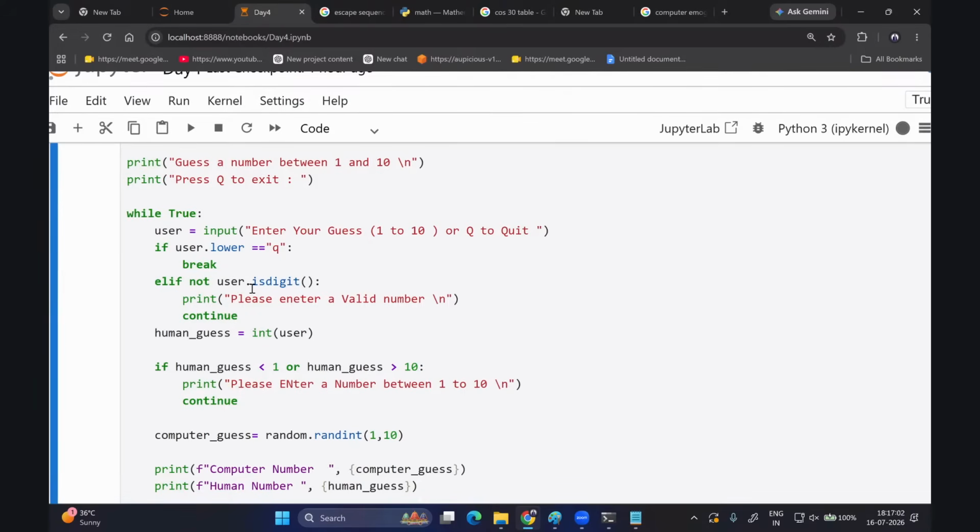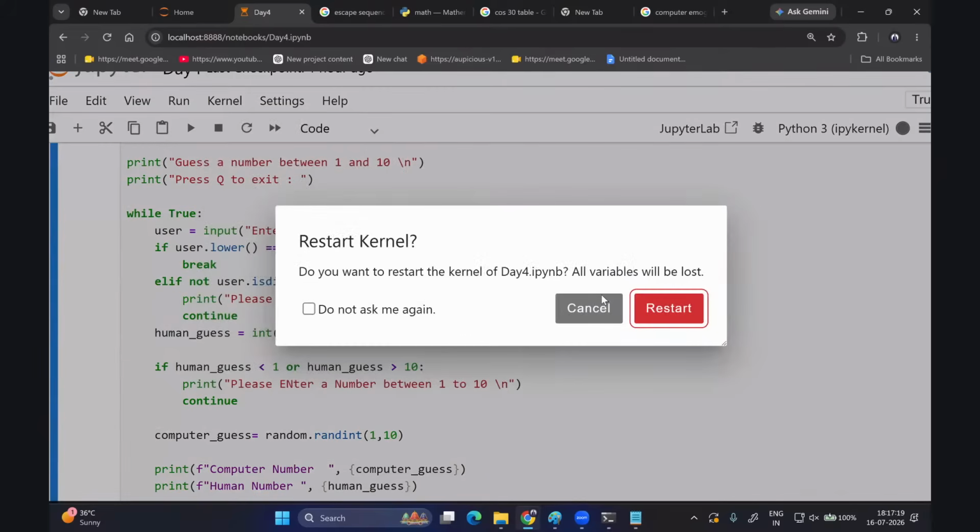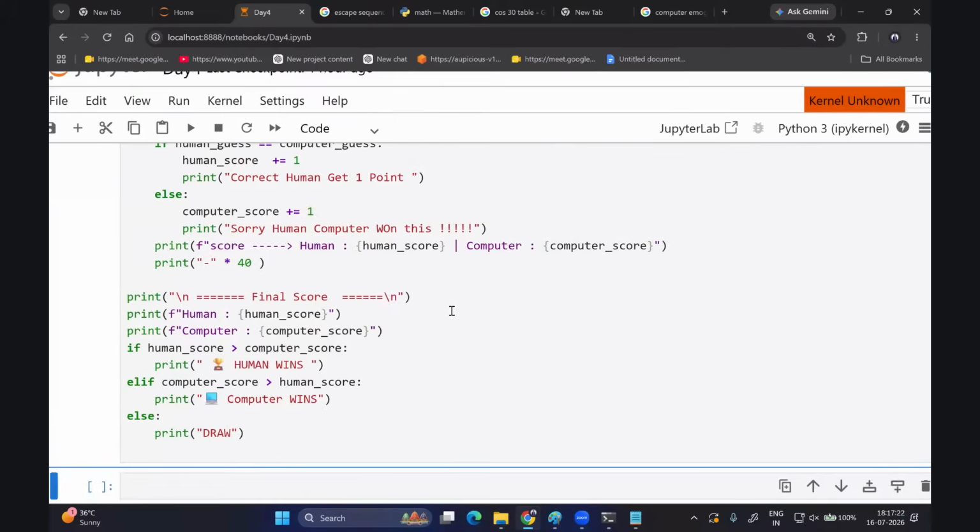We have written not digit also here, but we can comment this out for now. We are telling it if it is not a digit, say this. But if it is Q, it should go and run it. So lower, sorry, this is a function, so we have to call it as a function here. That might be the challenge in my case. Let me restart the kernel and rerun it. Let me check it again.